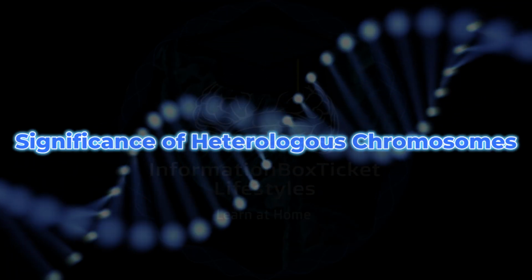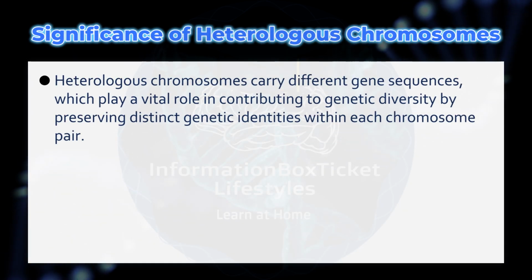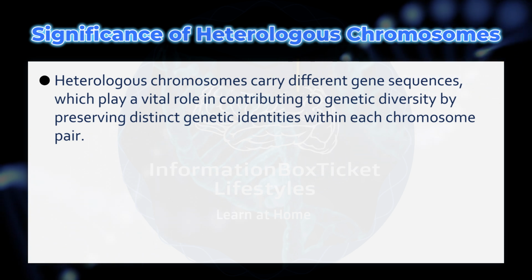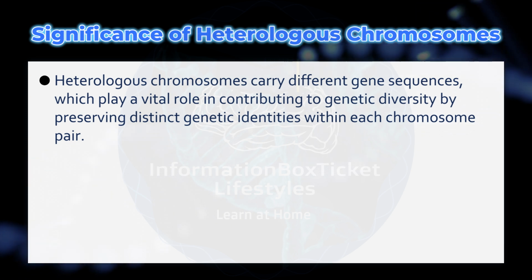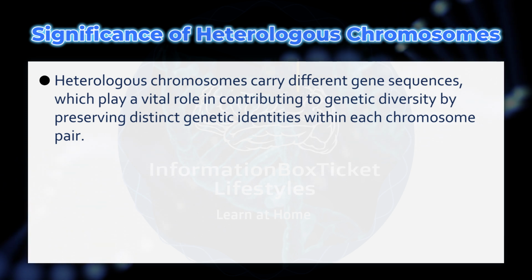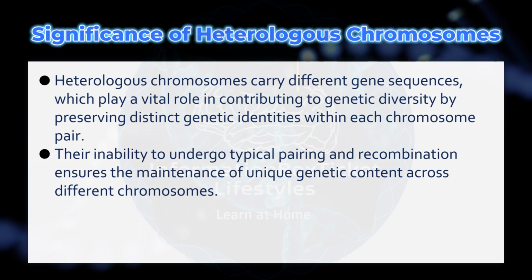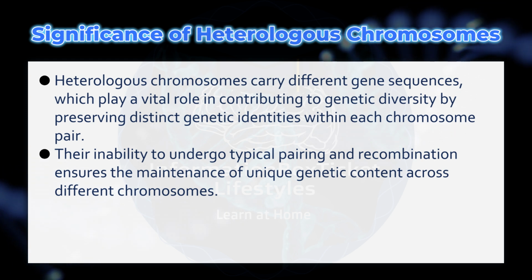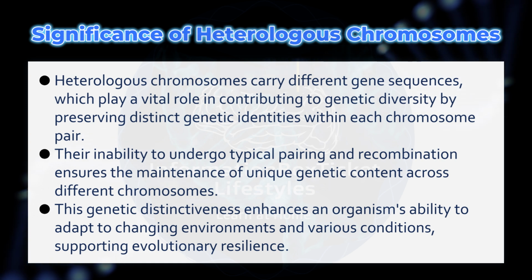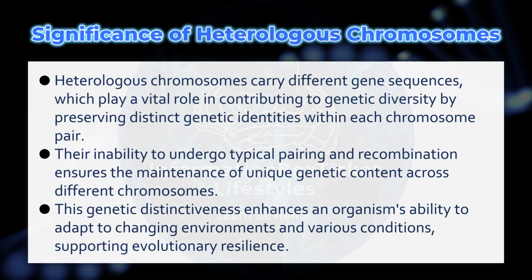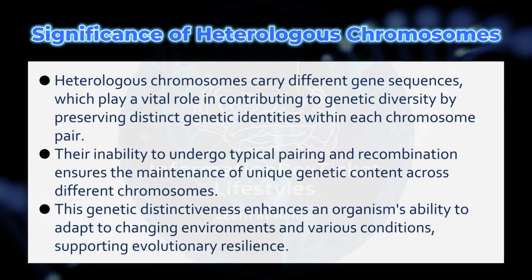Significance of heterologous chromosomes. Heterologous chromosomes carry different gene sequences, which play a vital role in contributing to genetic diversity by preserving distinct genetic identities within each chromosome pair. Their inability to undergo typical pairing and recombination ensures the maintenance of unique genetic content across different chromosomes. This genetic distinctiveness enhances an organism's ability to adapt to changing environments and various conditions, supporting evolutionary resilience.